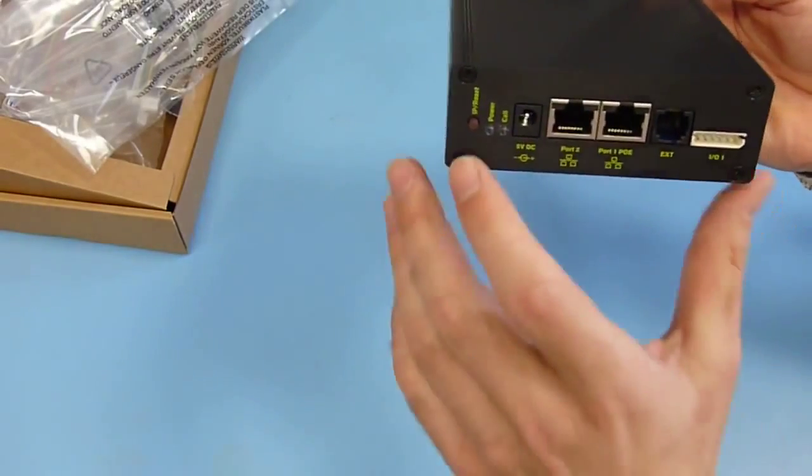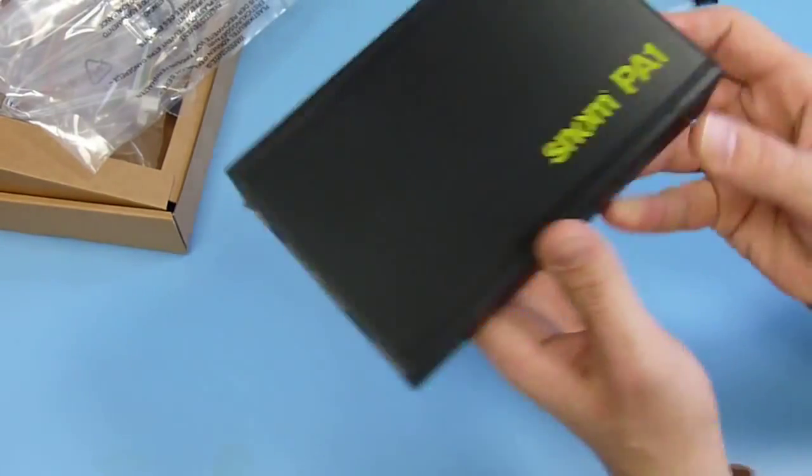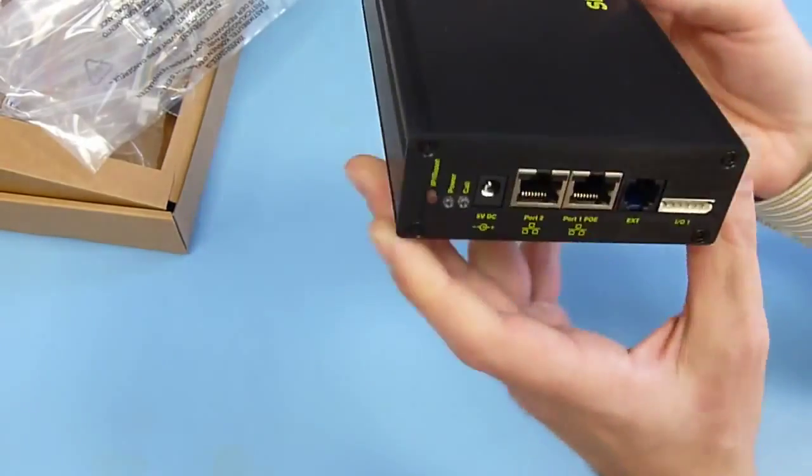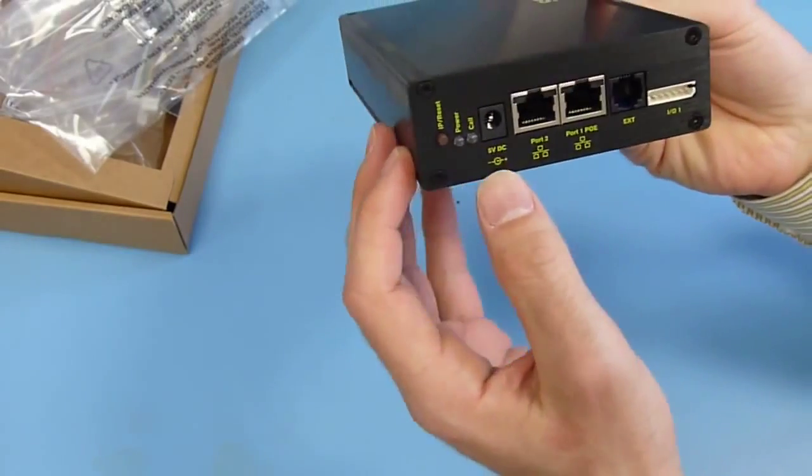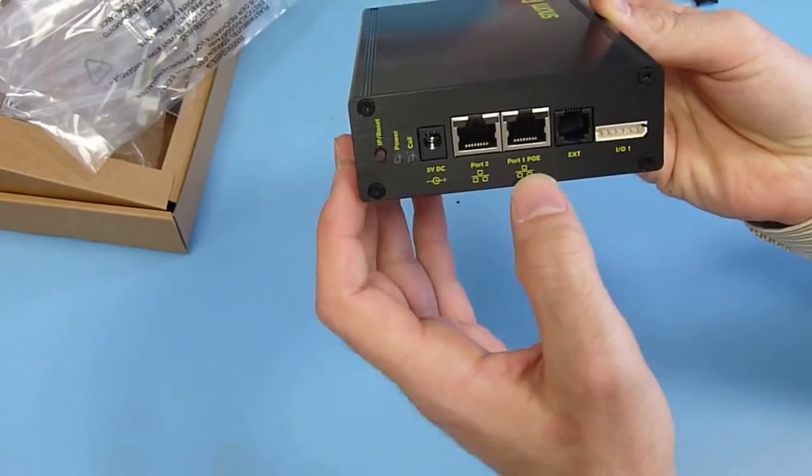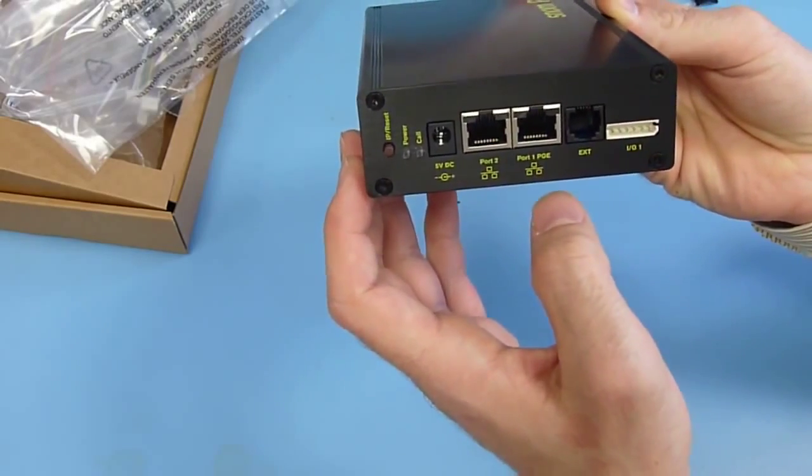So there is one key. And if you press that key it will tell you the IP address by audio. Here is the input for the 5 volt power supply if you cannot use the power over ethernet.